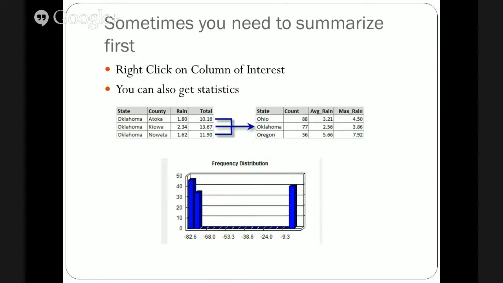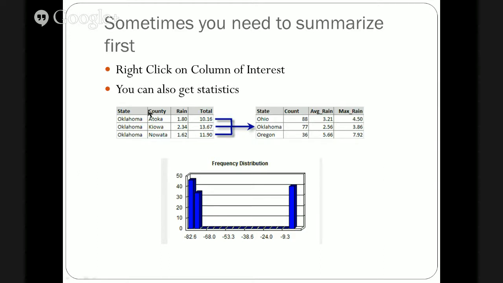Okay, another very useful tool is the summarize tool. So sometimes you have a field and you want to summarize the information on that, and what you do is you right click on that column of interest, and you can click summarize, or you can also click and use an option called get statistics. So what the summarize option does is it produces a new table for you that summarizes data based on some other field.